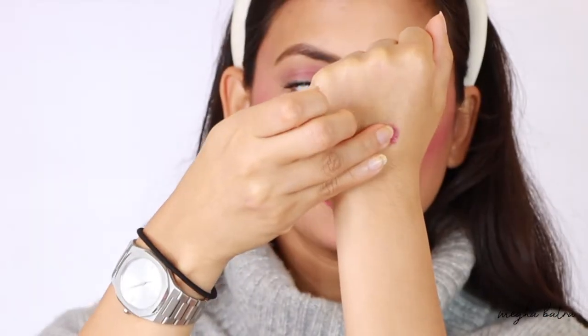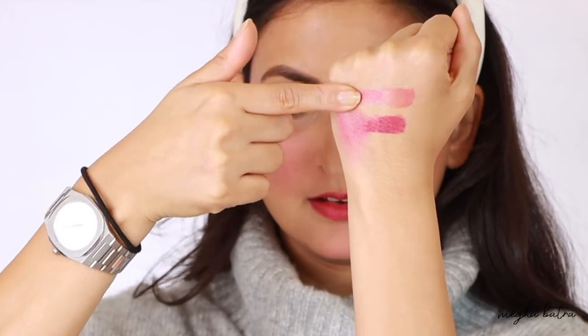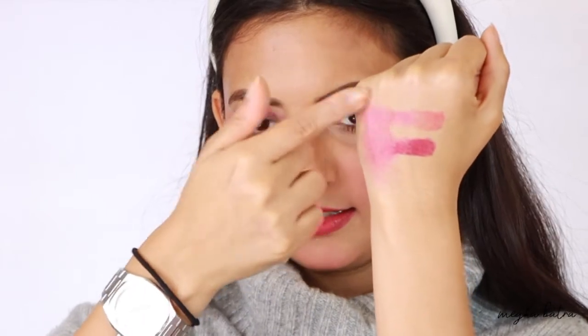Do you see how versatile this product is? I love it, especially this color. I highly recommend it — it's only 795 rupees after discount, and the product is 4.5 grams, meaning a small amount goes a really really long way. I took very little and literally applied it all over my face. This is the shade pinot noir — look how pigmented it is! And this is the shade original pink, and here is the blended side.